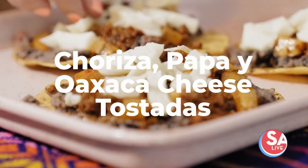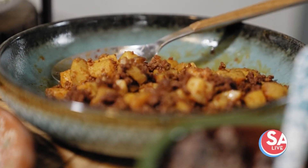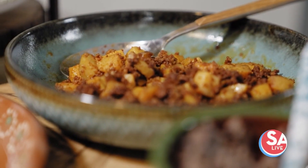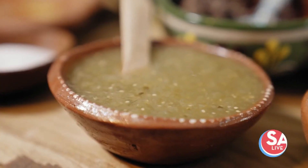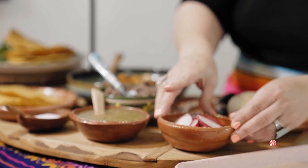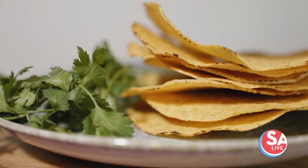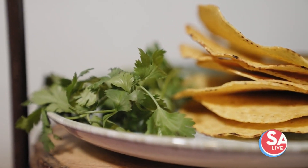For this recipe, you're going to need chorizo con papas — simply parboiled papas that I cooked and then mixed in with cooked chorizo. These are refried beans that I had left over from last night's dinner. To top our tostadas, we're going to use salsa verde and sliced radishes, but you can use anything you want. We're also going to need tostada shells — I just bought these at the Mexican grocery store.